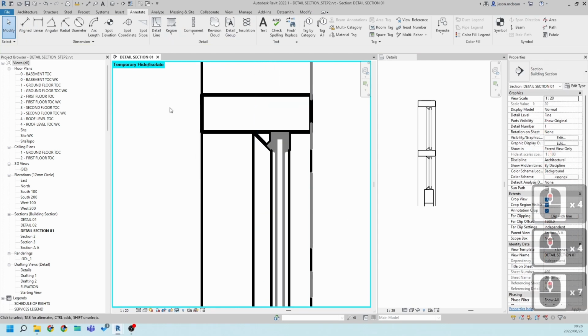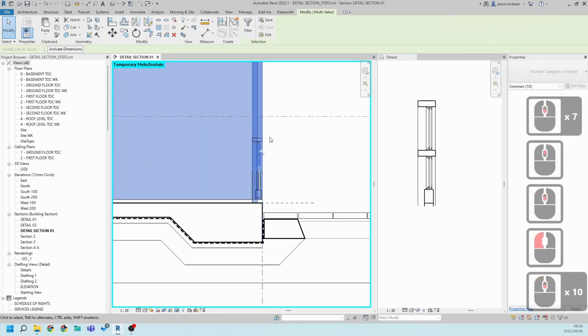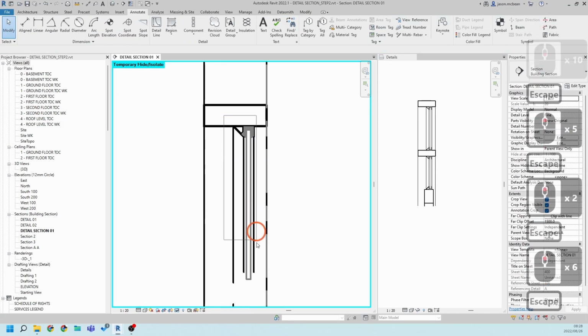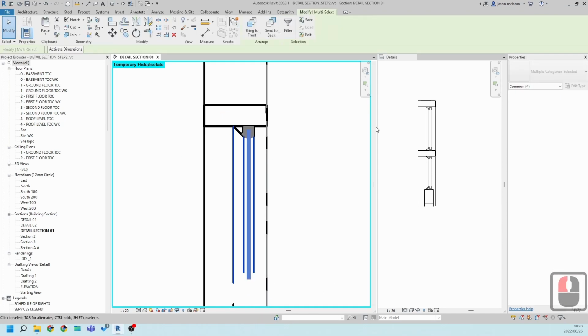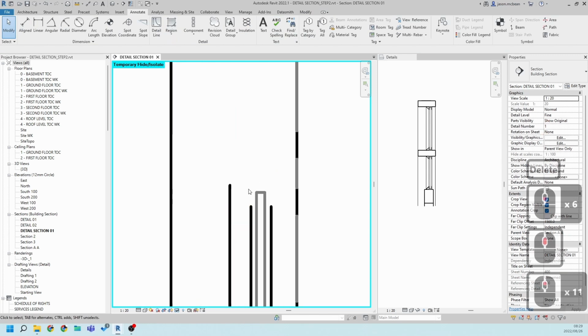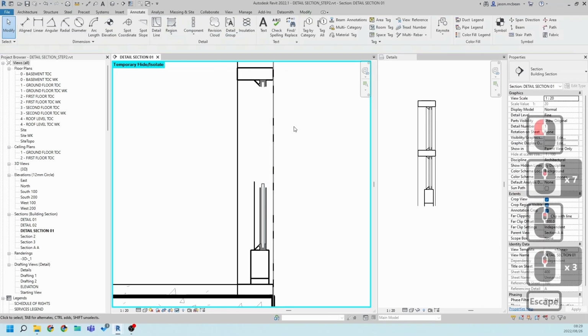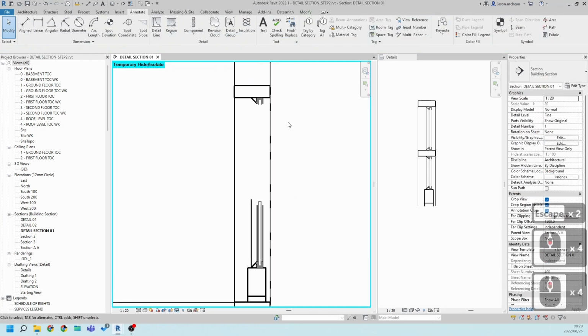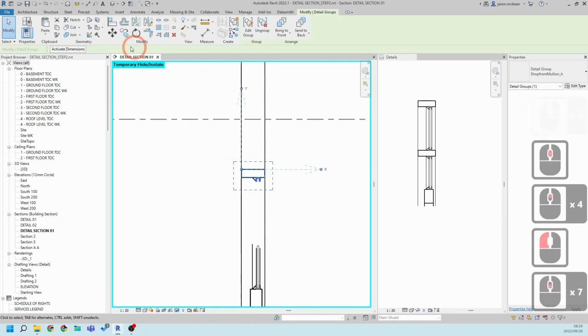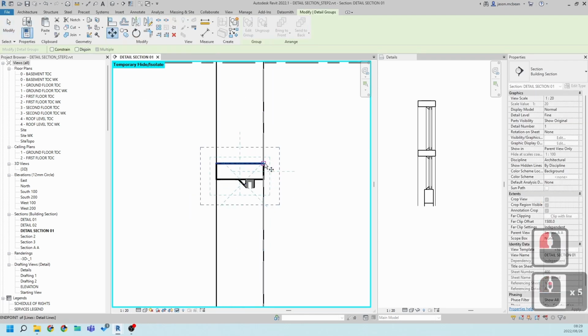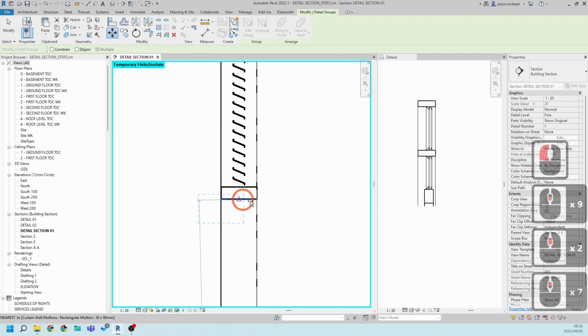Great, so what I'm going to do now is remember, if you select objects, you'll be selecting stuff in the background, so be very careful what you select. That information I want to delete because I want to use this information down here. I want to stretch this information to the correct level. So this I'm going to move up to here.